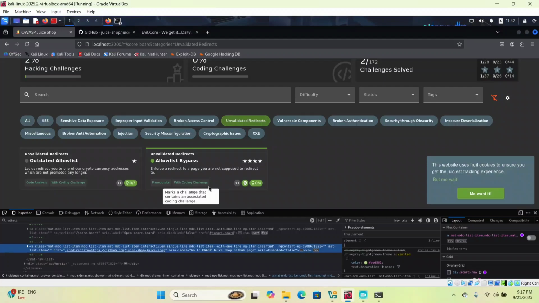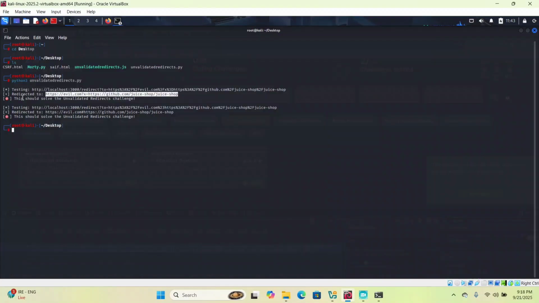So we had to script this, either using JavaScript or, the best thing we could have used, Python. So we built the code in Python and then just executed it. Within a fraction of a second, it was able to test all the redirections to destinations which the application, or we, did not expect it to redirect to using the allow-listed URL or destination. That's the outcome we saw. This particular script was successfully able to solve the unvalidated redirects challenge.